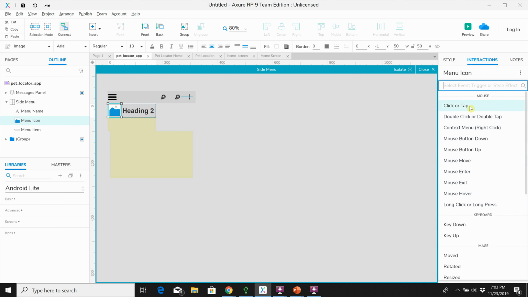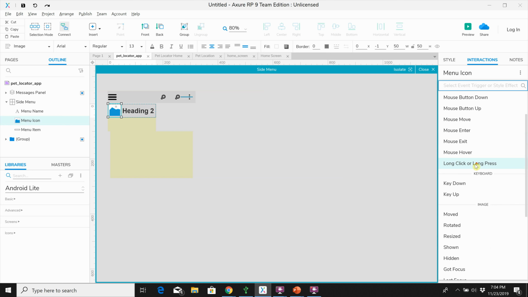Based on what the user is doing with the mouse, you can decide to do something with the image widget. For example, if the user is pressing the mouse button down, maybe you want the widget to look a darker color, or maybe you want the widget to be moved. This is interactivity that you can decide to add to your widgets.